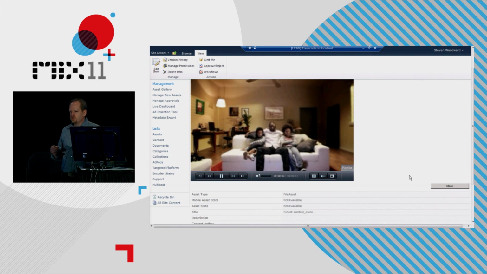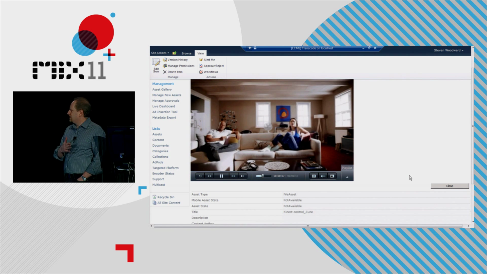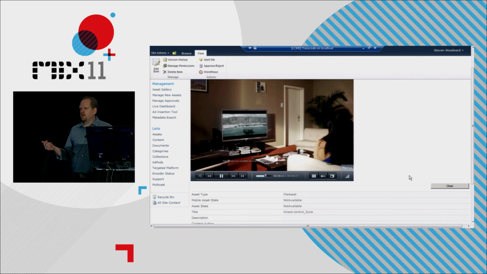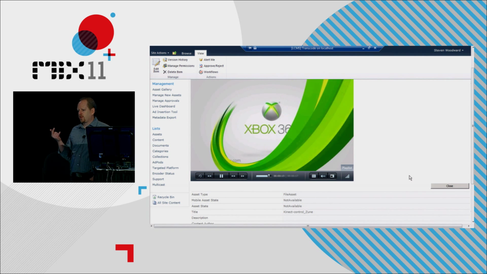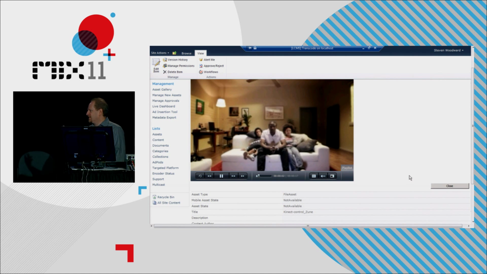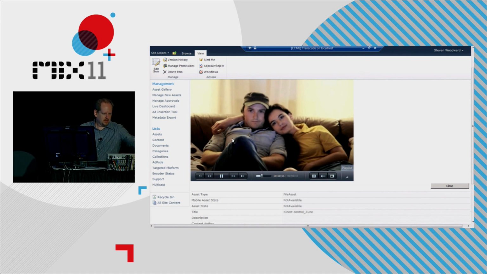The other interesting thing is you can see the video is fairly fuzzy when it starts. That's because it starts off at 300 kilobits per second, and as soon as it realizes it has enough bandwidth and enough CPU, it jumps up to one of the higher bit rates, and then the video quality crisps up. Typically, if you look at content on the internet, that's how you can tell that it is smooth streaming. Okay.